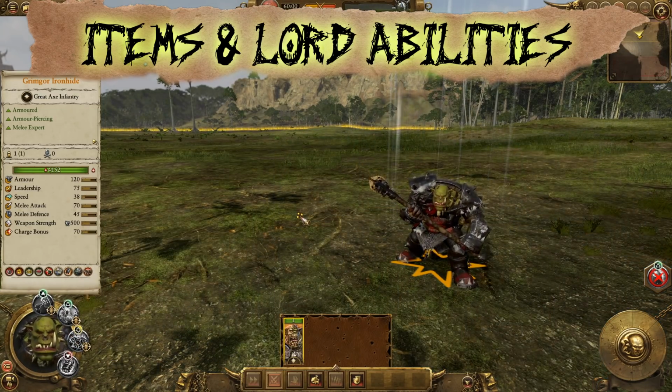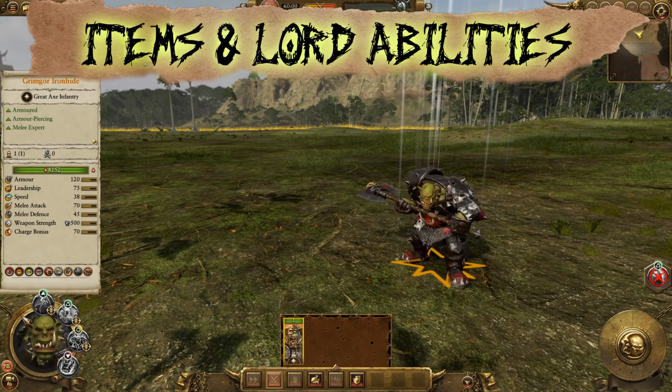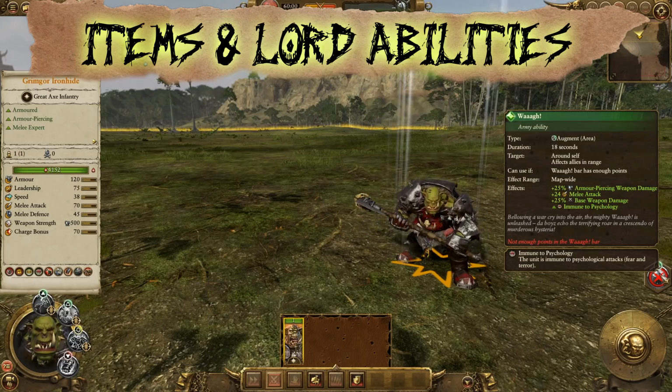So while we're here in this custom battle, I want to show you guys the new WAAAGH mechanic. So you'll notice that down here, the WAAAGH is not with Grimgor. It is now an army ability. If you look on the right-hand side of the screen, the WAAAGH is now something that is not active in the beginning of the game.